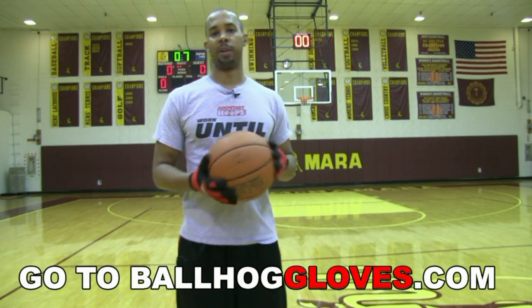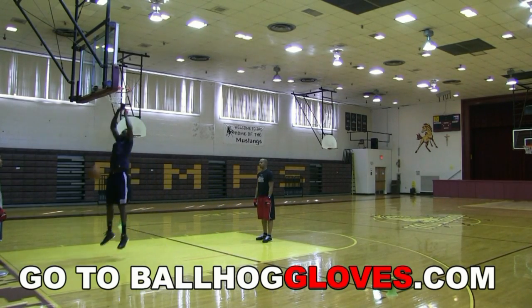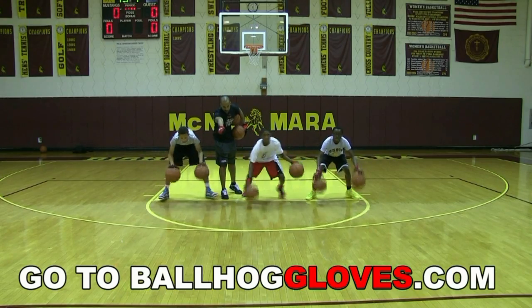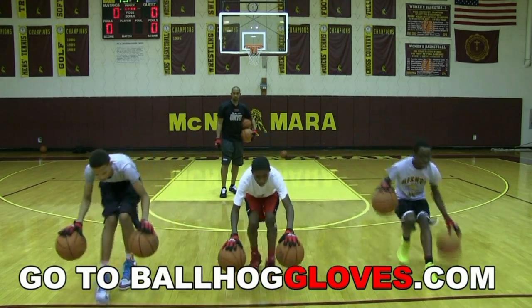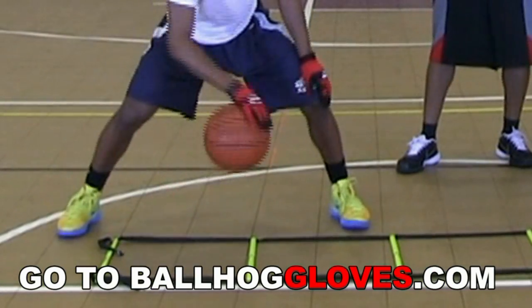Just in a short period of time, I think these ball handling gloves have really changed my workouts. These gloves actually take away the natural feel of the ball, forcing your hands and fingers to really work.